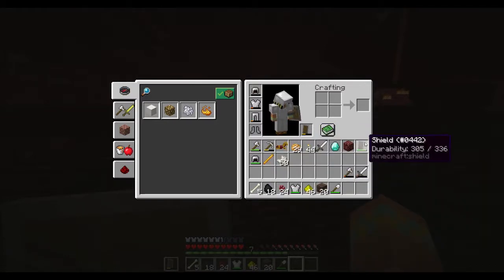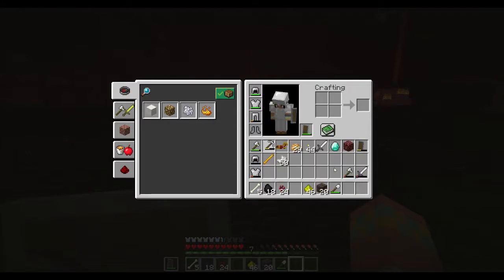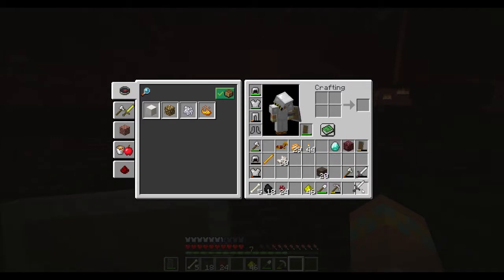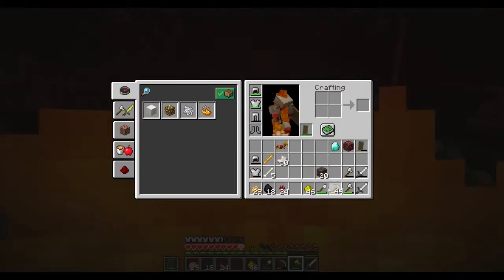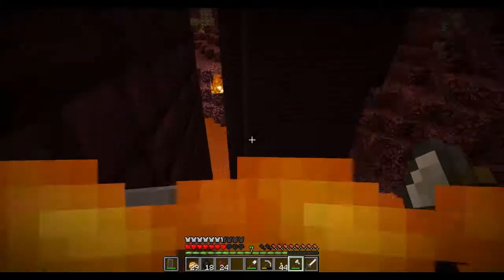Let's see. We got our shield back. We got our helmet back. Oh, it looks like we lost the pants and the boots. See, this is why. Got most of it. Got the taters. Oh no, oh no.